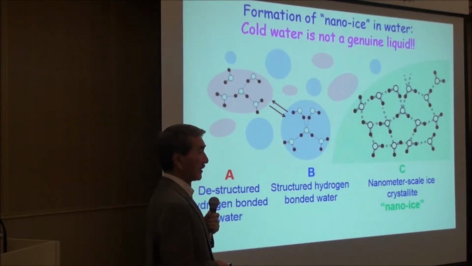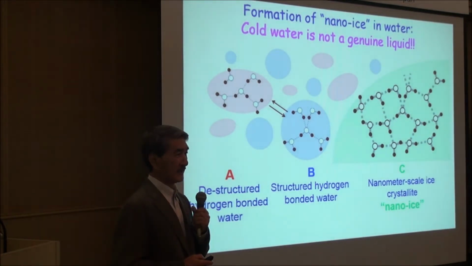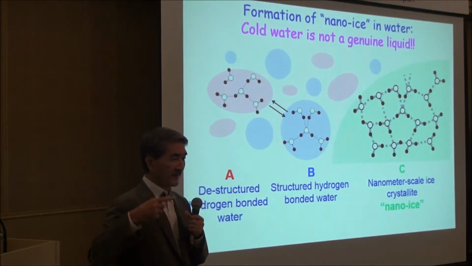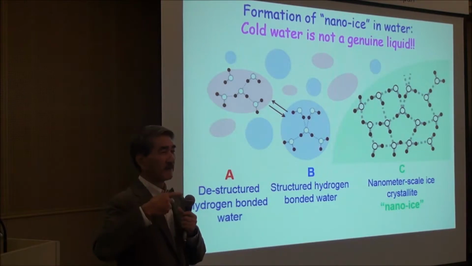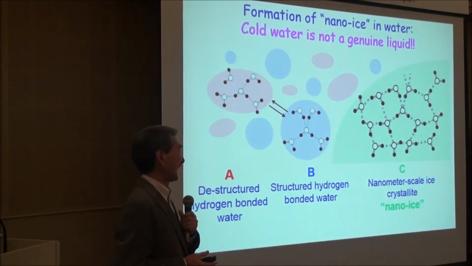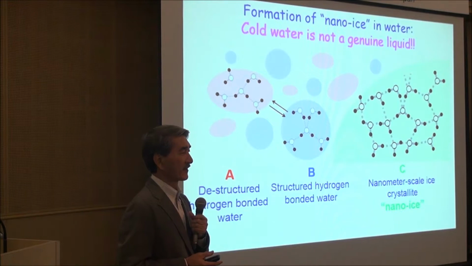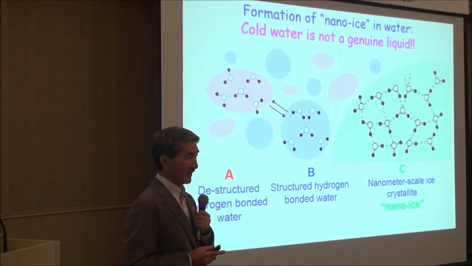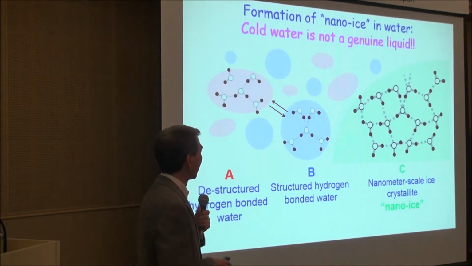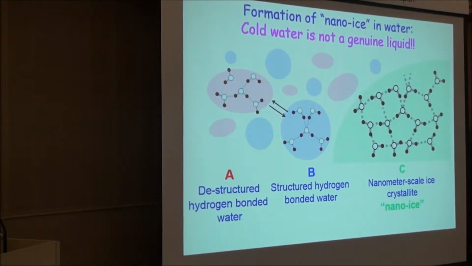So what can we say? Can we call cold water a liquid? We were all taught in schools that above 100 degrees water is vapor, between 0 degrees and 100 degrees it's liquid, and below 0 degrees it's crystalline or solid. But actually, I discussed in the same way in the research of ionic liquids, maybe 10 or 15 years ago. I also claimed that ionic liquid is not a liquid, it's a structured liquid. So I think we need many more discussions to understand the nature of water, cold water. So this is the story.